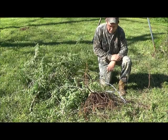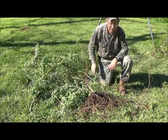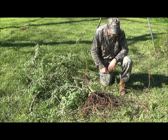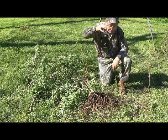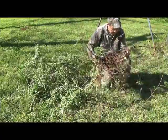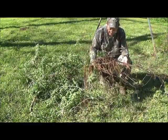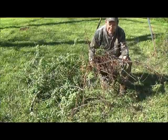We have succeeded with our vertical pull. What we used was our new cable, of course, my tripod, my lawn mower as a dead man to add extra weight and keep the tripod from moving too badly, and a snatch block which enabled me to get a better pull with less friction — and this was the offending structure. You can see now why it was so hard to get. These roots had gone all the way under that grapevine, and so yeah, it was being very, very well held. But now we finally, finally got it.